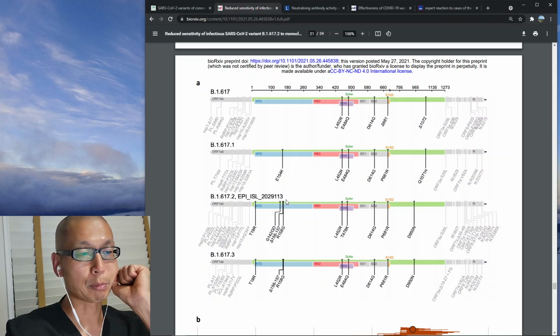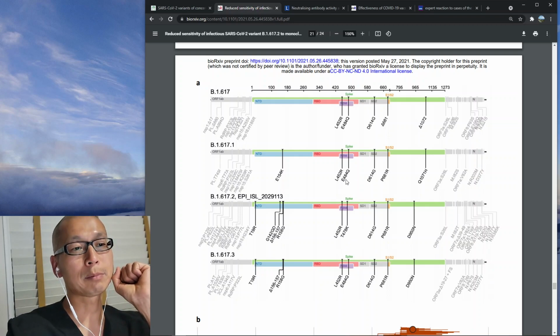That is thought to be really important because this is a dominant epitope, or this is one of the places where neutralizing antibodies recognize this part of the N-terminal domain. Then in the receptor binding domain, there are mutations at 478 and 452. So this 452 is also found in other variants. 478 is kind of a new mutation.